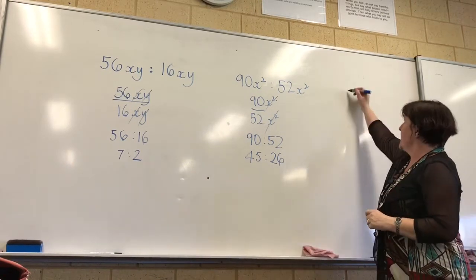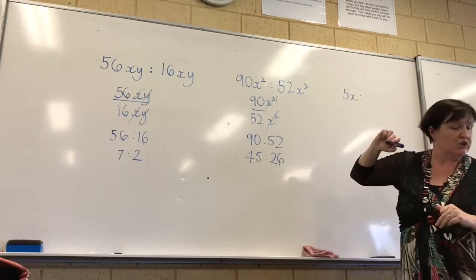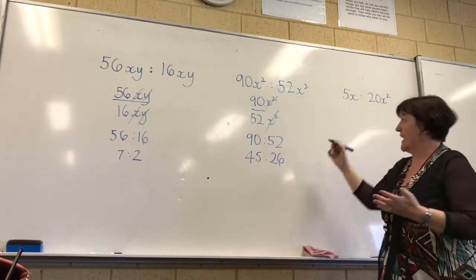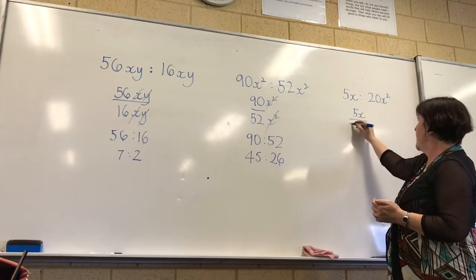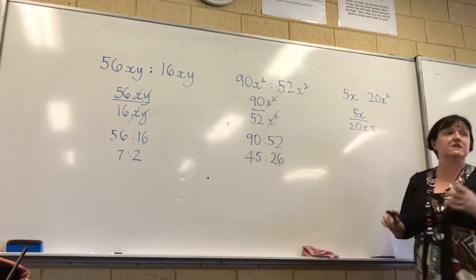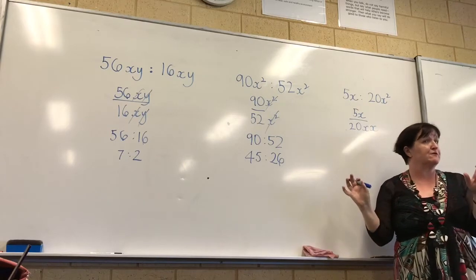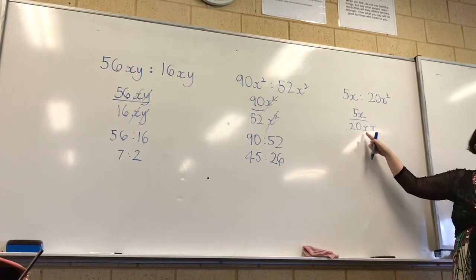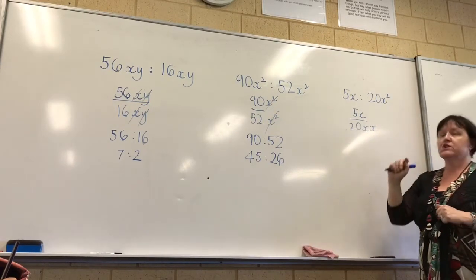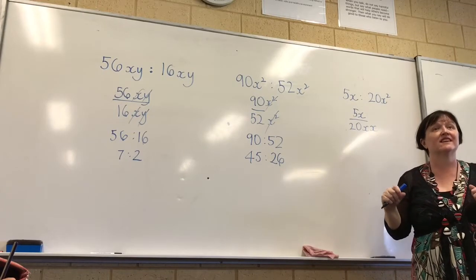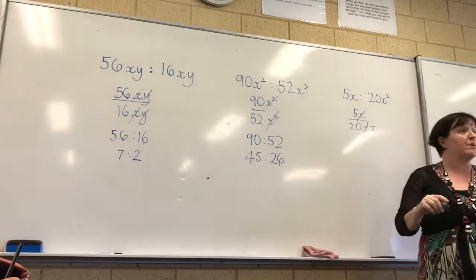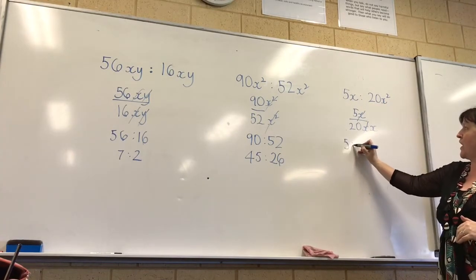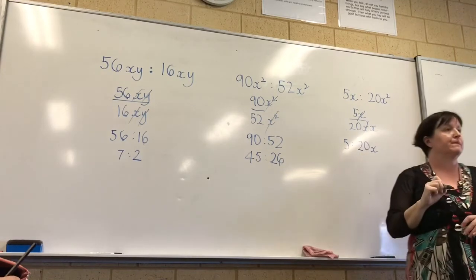No. Okay. So here, the last one, we've got 5x to 20x squared. Again, write it as a fraction, 5x over 20. And this time I am going to actually write x squared in expanded form, just to make it easier for cancelling. Okay, so I've got 5x over 20 x times x, which is x squared. So what can I do now? Cancel out. Yep, I can cancel one of the x's, can't I? But we're still left with an x at the bottom. Okay, so now we're left then with 5 to 20x.